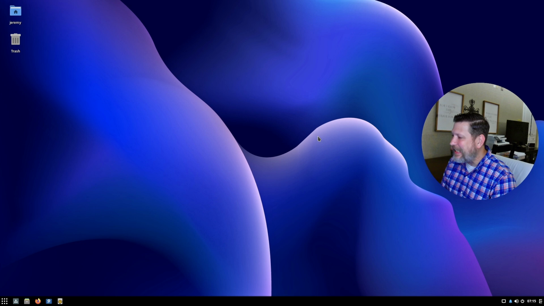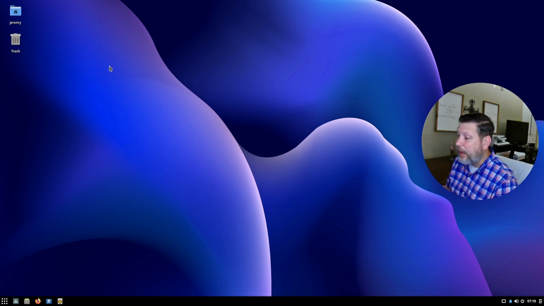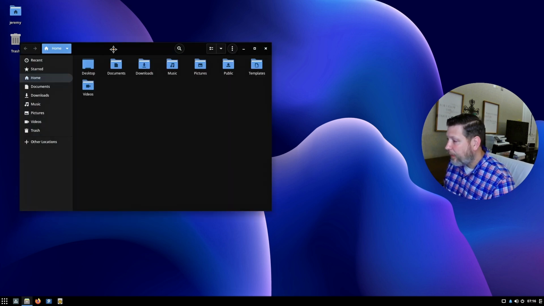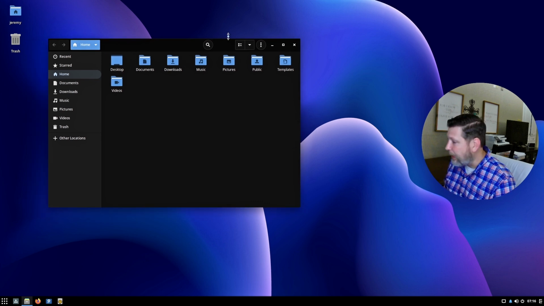So this is the Budgie desktop environment as Solus sees it laid out. And it is very familiar, very simple, very clean. Even the desktop wallpaper is simplistic with a beautiful aesthetic that I really do like. You'll notice that they do have some icons here set up for the desktop. You have your home folder and you have your trash bin.